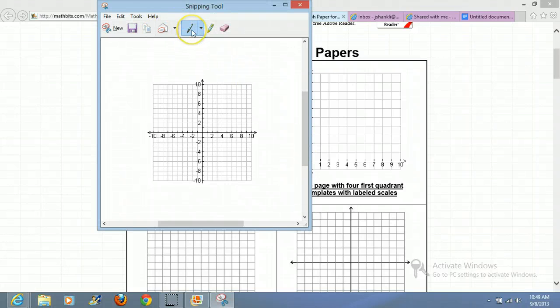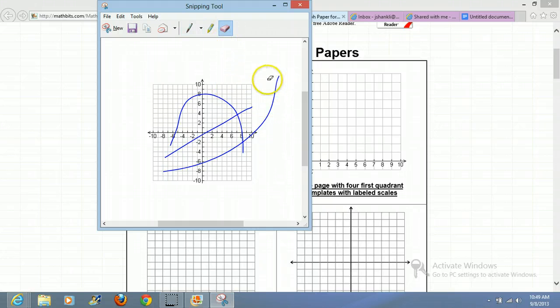Here we go. I've got a tool up here where I can graph a line. I can graph a parabola. I can graph an exponential function. My graphs are going all over the place, so I might want to erase some of that stuff because it really isn't that good. But see how you can do that? You can write if you wanted to. I could write my name here. I should have my board where I can just write on. I'm just using my mouse right now. But that's one way you can do it.